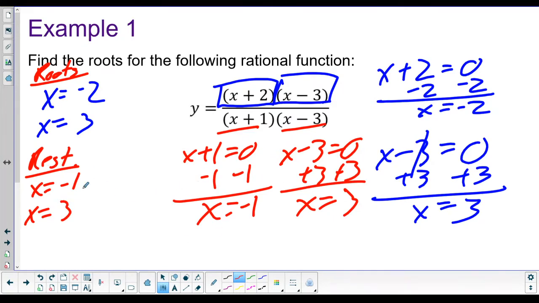So these are restrictions. We're saying don't use these. So it might actually be better if we write it as x does not equal -1 and x does not equal 3. You're saying don't use these numbers. If you do, you're going to divide by 0, and then black holes happen, and up equals left, and your mom, I don't even want to get started on your mother, to be honest. So these are our restrictions.